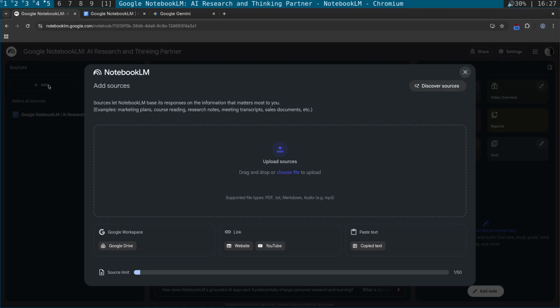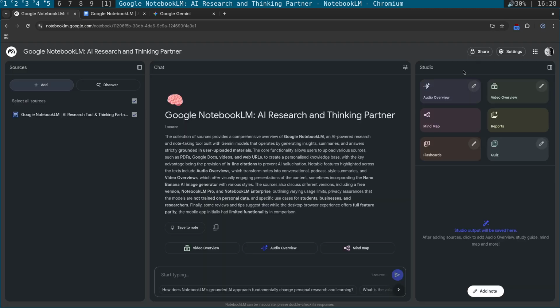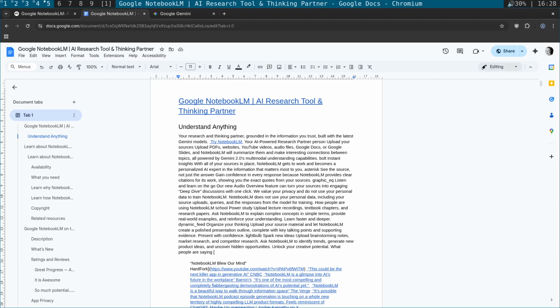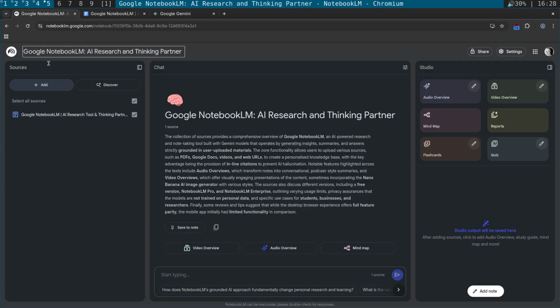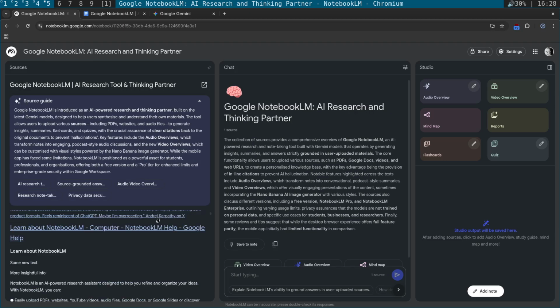And so when you come back into NotebookLM, remember what you have to do is you go to add source. So when you first create the notebook, you'll get this screen. So what you need to do, as I said, is go to Google Drive, select the Google Doc. So you don't actually need to share it. I don't think you need to share it. Maybe you do. You have to check. You should just be able to select the Google Doc. It will then show up here like this with everything.